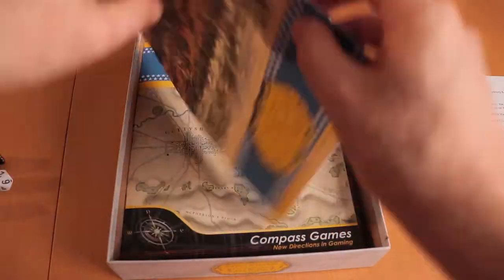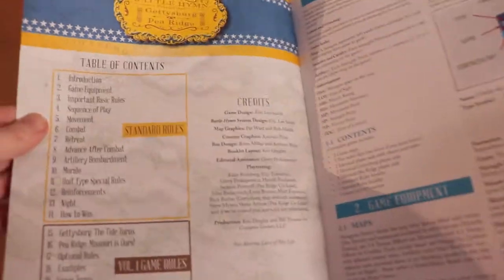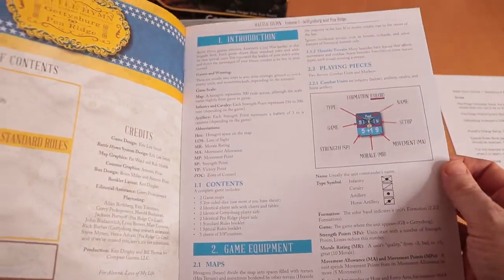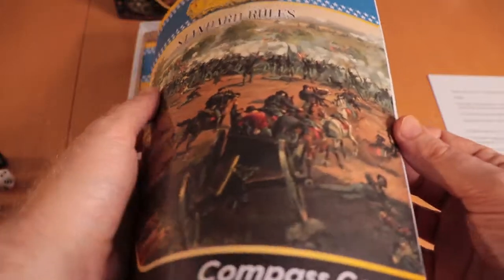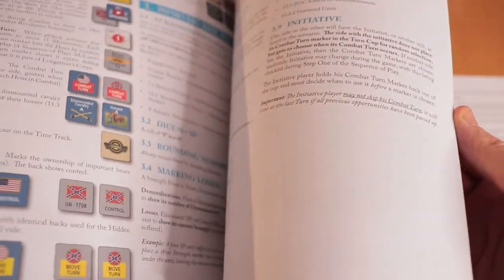The rulebook — it is a bit cardboardy. You can see the table of contents here, and close-ups of the playing pieces and the breakdown. It is a 20-page rulebook, which is not that much when you compare to a lot of war games, especially For the People or U.S. Civil War from GMT, which has like an over-40-page rulebook.